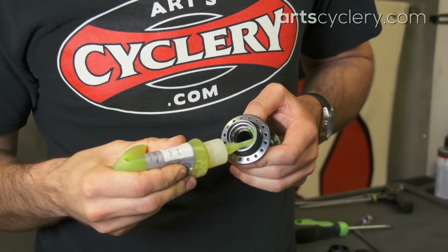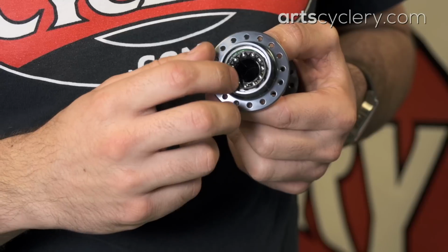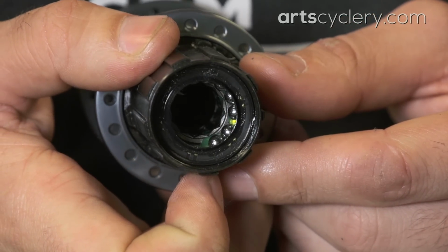To reassemble the hub, I like to start by applying a bead of Shimano Dura Ace grease to the bearing cup and then stick the bearings to the cup. This will hold the bearings in place when the axle is reinserted.